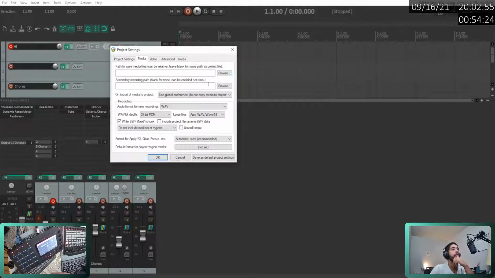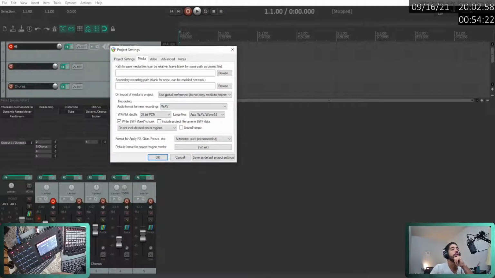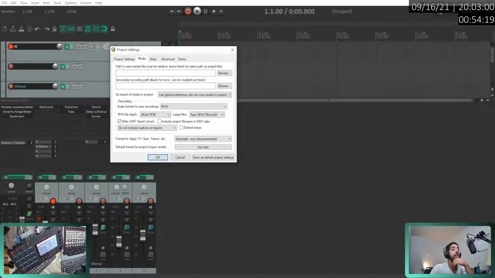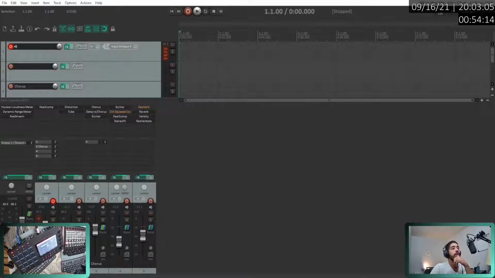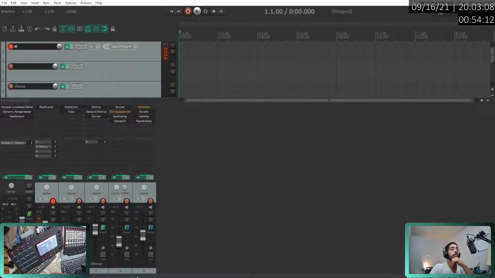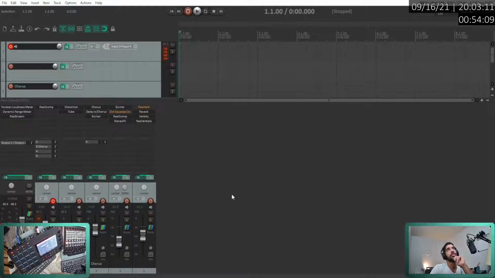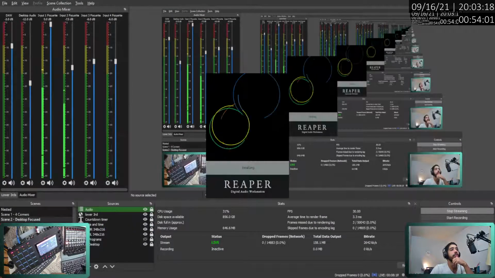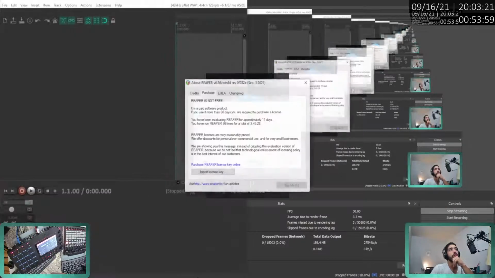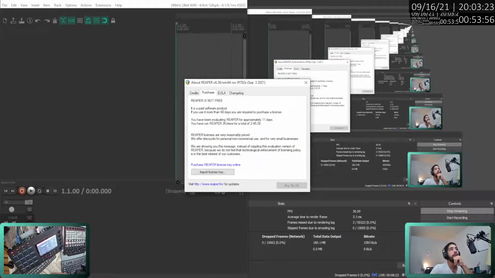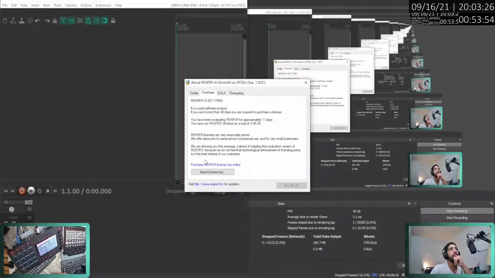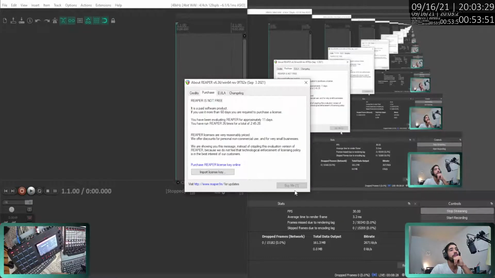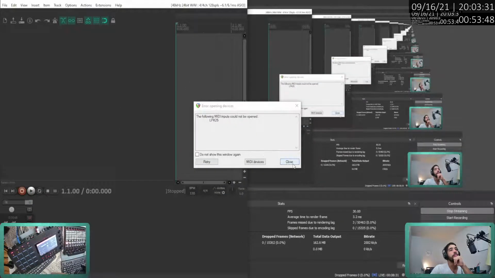Now, I'm not going to mess around with this here because you can see I have two, oh, you probably can't see this, but I actually have two separate versions of Reaper. So this is the main Reaper that was installed, and then you can install multiple iterations of Reaper if you weren't already aware. So we're just going to close this down and pull up the other Reaper here. And you can see that this is almost looking exactly the same.